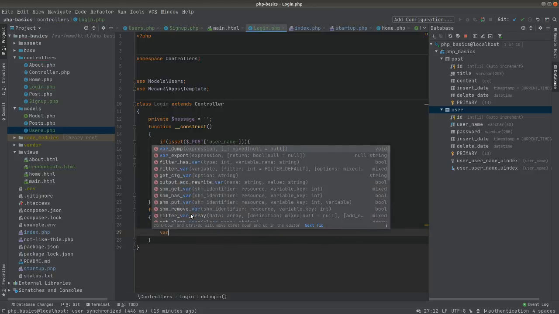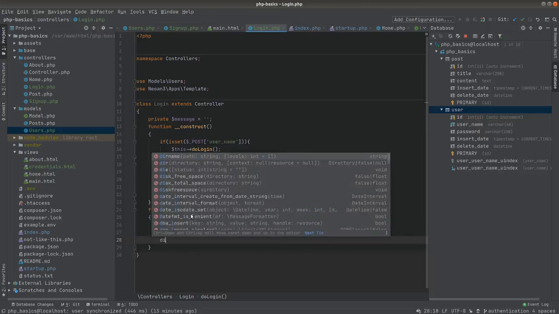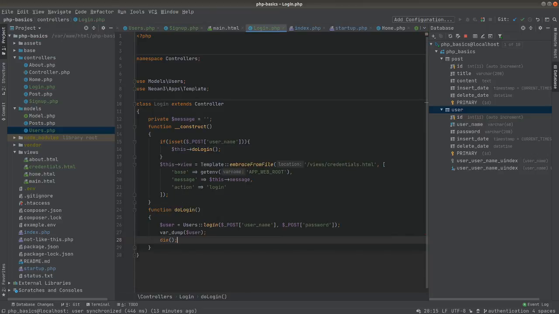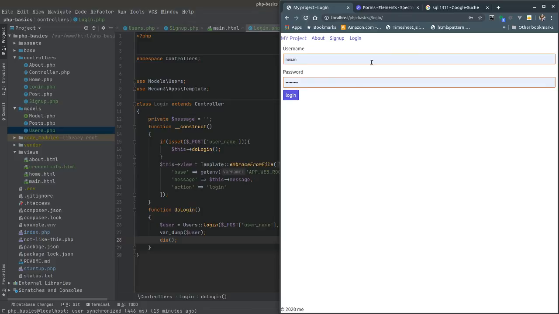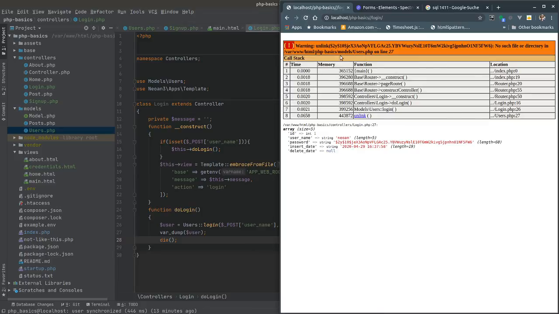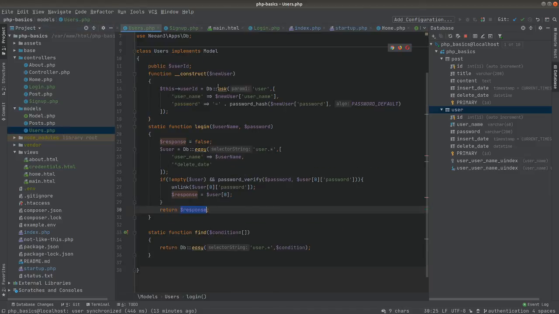And again, let's directly say, well, what does this actually do? And die afterwards and see what that brings us. So what we should be able to do now is, so here we're on the login. If I click this, then, okay, I cannot unlink this password. That makes sense. I have a problem in my user model. Where is it?